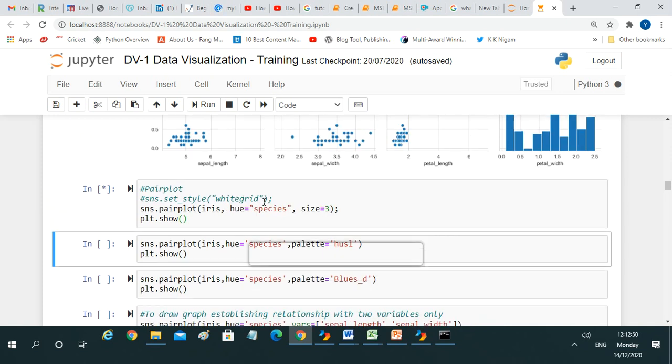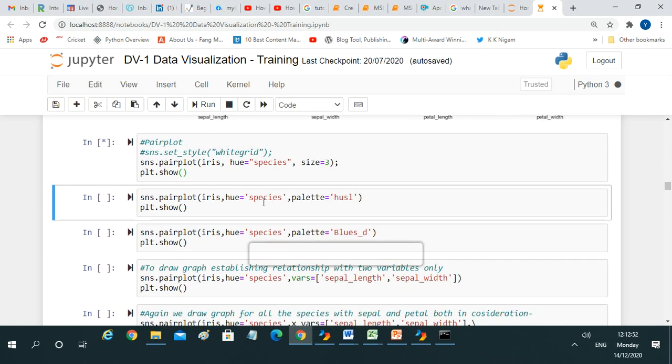Like that you can create many such graphs which are fairly informative and of course usable in various kinds of understanding and analysis. So there is no need to go for a tabular kind of output. These graphs are sufficient for us, unless you want to be very particular about having the exact figures.